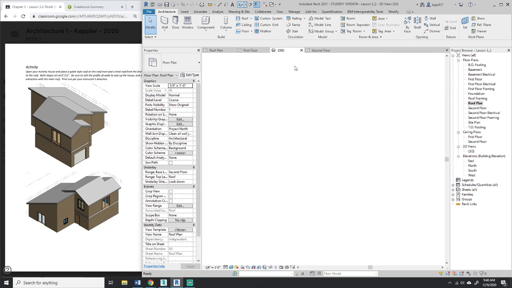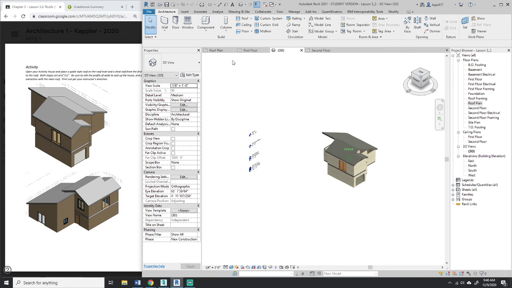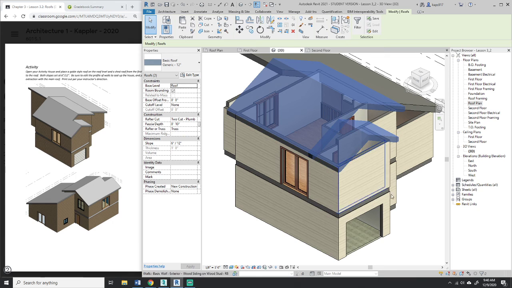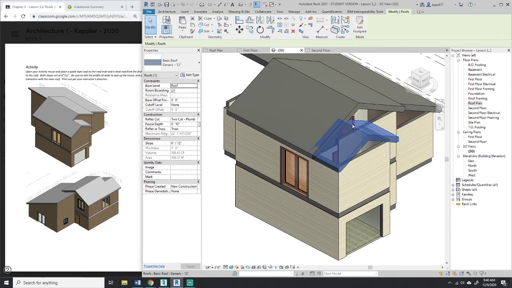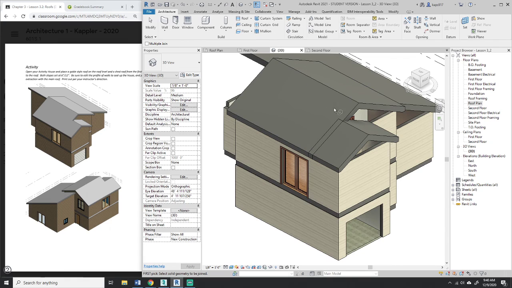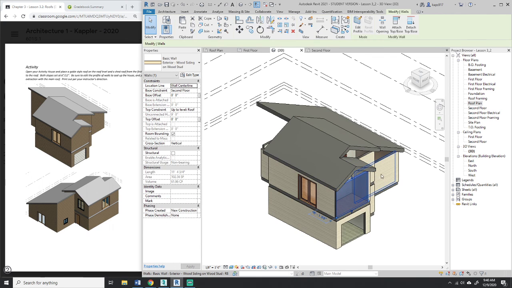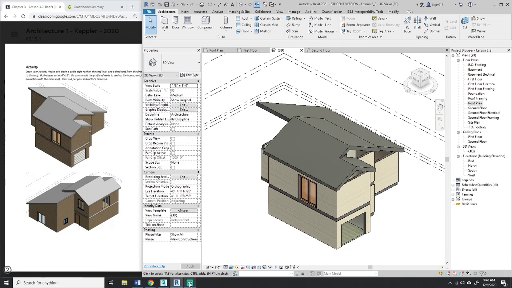We'll take a look at things in 3D, and you will notice that you have a roof that overlaps geometrically with the existing roof where it's supposed to go, and we can just simply hit the join roof tool option or join geometry tool, and we can select those two different roofs and create one with them. All right, and now it's really just a matter of connecting the walls up to the roof, which I'm going to put into a third video for you.